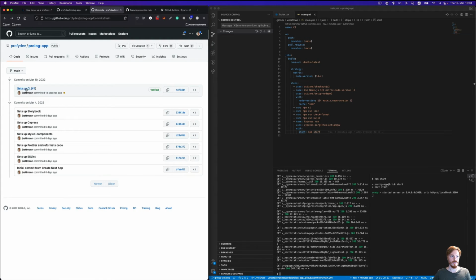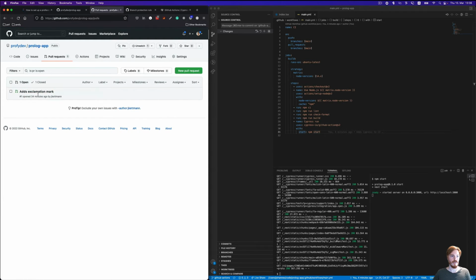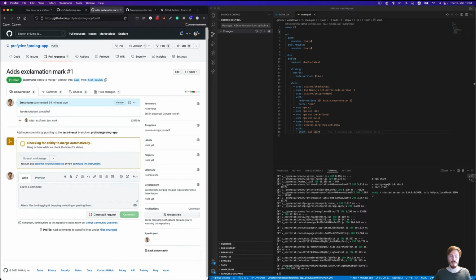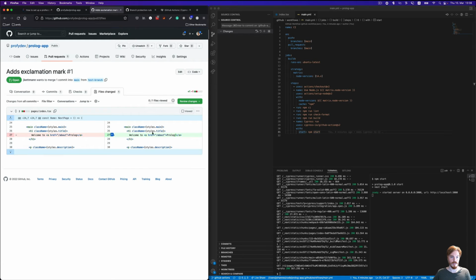Okay, so we have the CI running here now, and we still have our adds exclamation mark pull request. Just as a reminder, this was just adding an exclamation mark here.